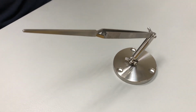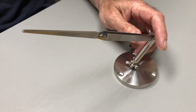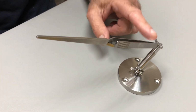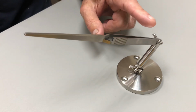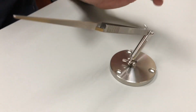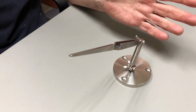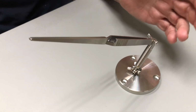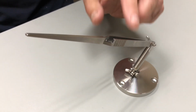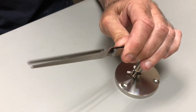I do. This is called the 8-inch titanium long arm tweezer. A specific client in Silicon Valley asked us to build this, and I don't know what the hell they're doing with it, but they said, "Hey, we're buying these from some jewelry manufacturing house, a similar item, but they're in stainless steel." And they said, "Hey, you guys do a lot of titanium. Could you make the tweezer in titanium?"